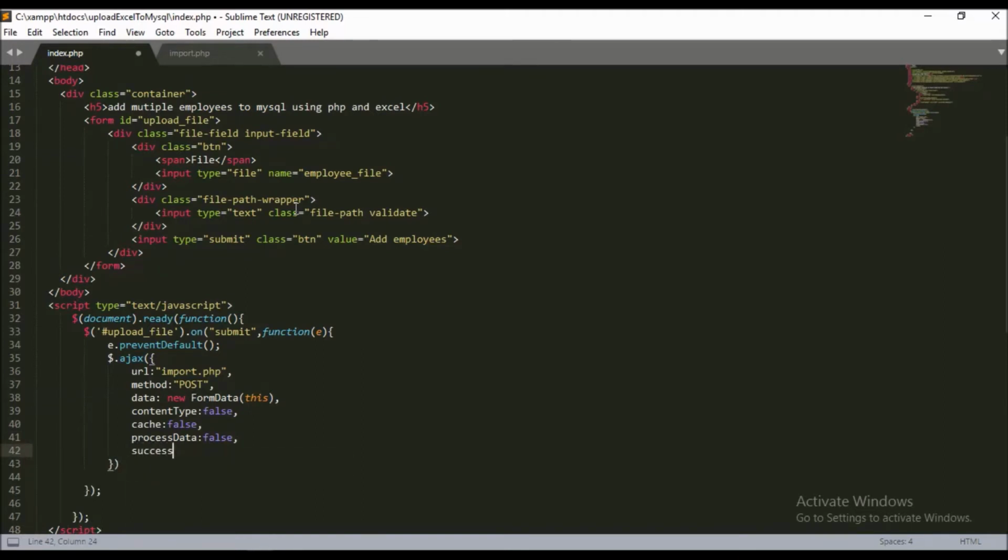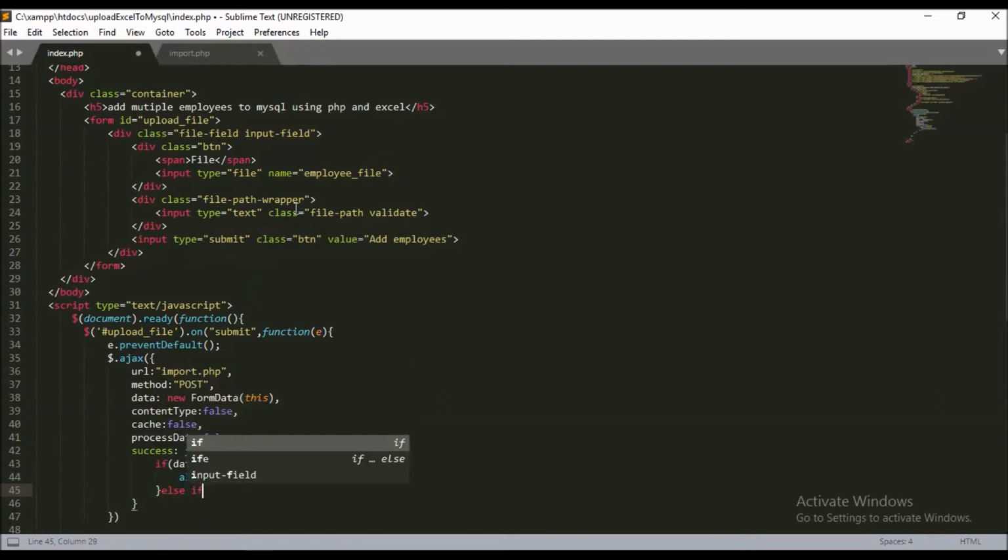So after all this is a success, we will again write a function, pass the data to it, and check for errors, if any. If data is equal to error, then we will just give a pop-up or alert: Invalid file.